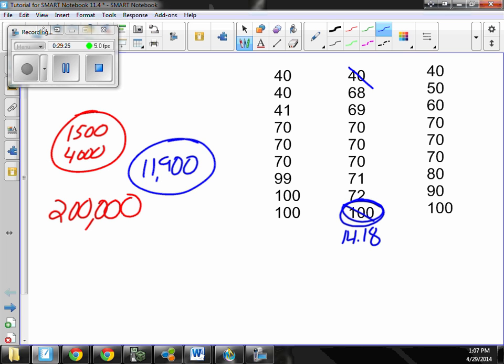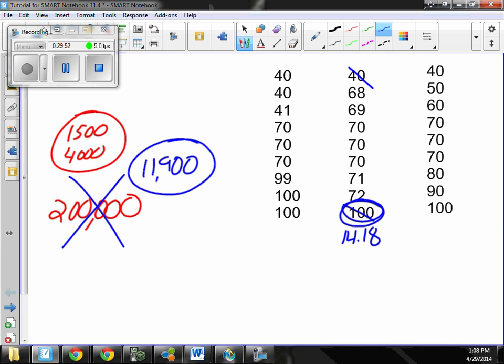If somebody came to you and said, the average wage for working 3 months is $12,000, would you like to go work for them? Yes, but are they being very honest? No, because they included the outlier. Now, if they excluded the outlier, would it give you a pretty good idea of what your chances are? Yeah. So sometimes outliers are left in, sometimes they're taken out. Sometimes they don't matter as much.